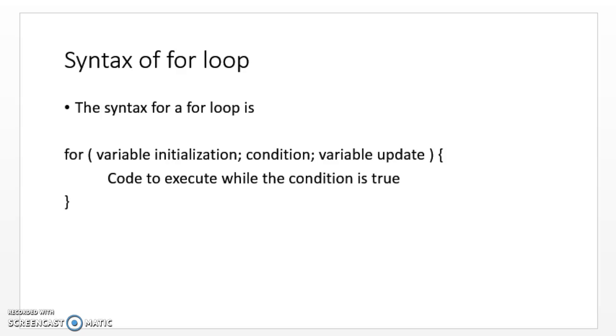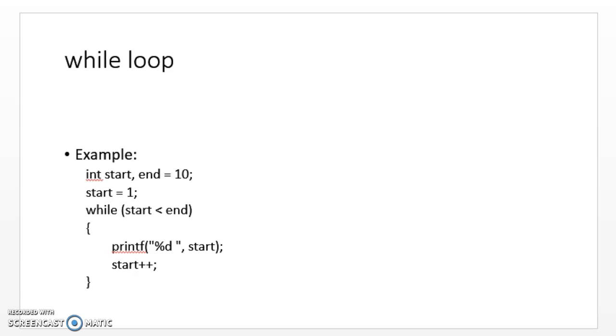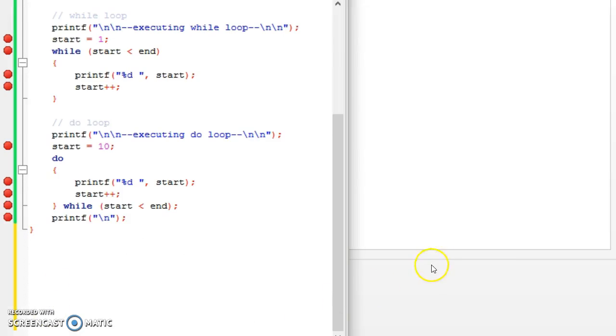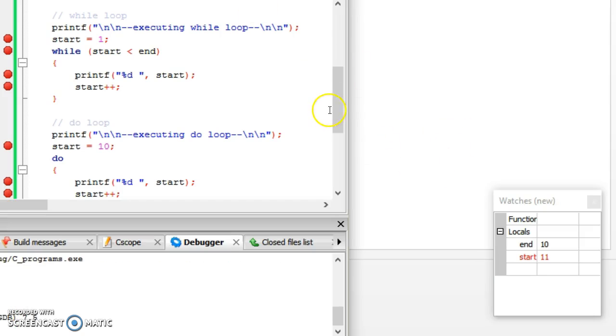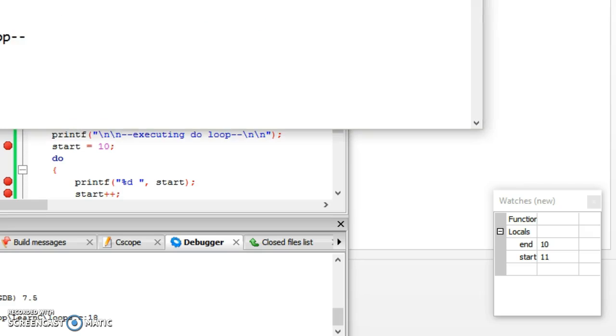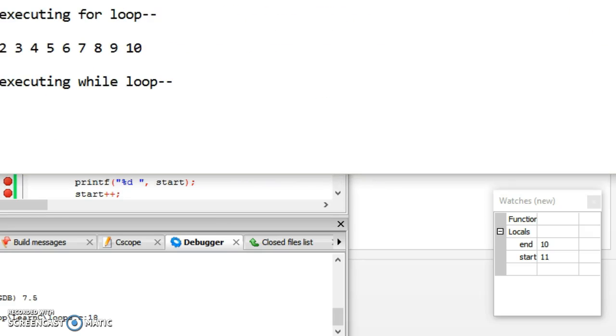Let's move on to the next loop, that is the while loop, and let's have an example of a while loop. Now this is the while loop, as you can see here, and when we try to execute it, this is what we are getting.